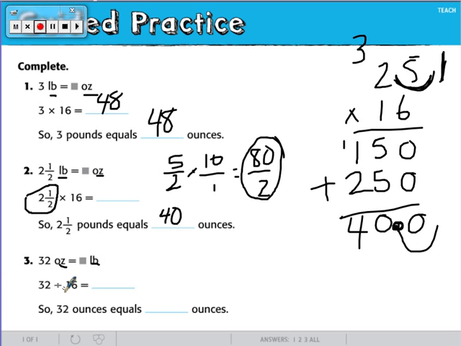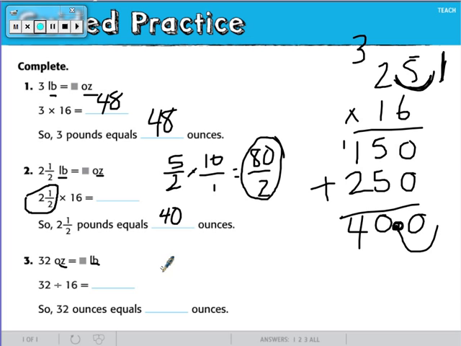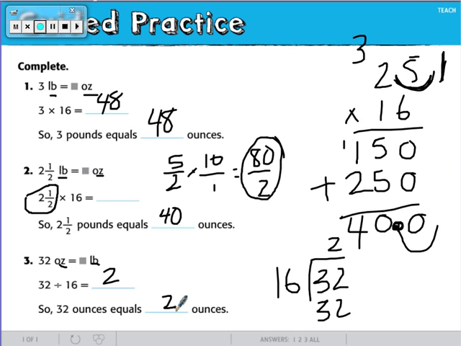Now, last one, we're going ounces to pounds. So are ounces big or small? Small. So I'm going small to big. What do I do when I go small to big? I need to divide. So 32 divided by 16. It already has a 2 there in the spot on the whiteboard. So this gives me 2. Now, this should not say ounces. This should say pounds. It's in our book.